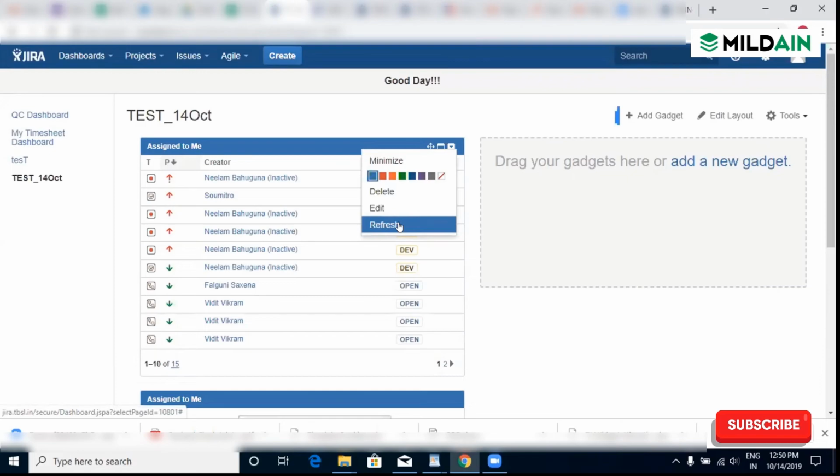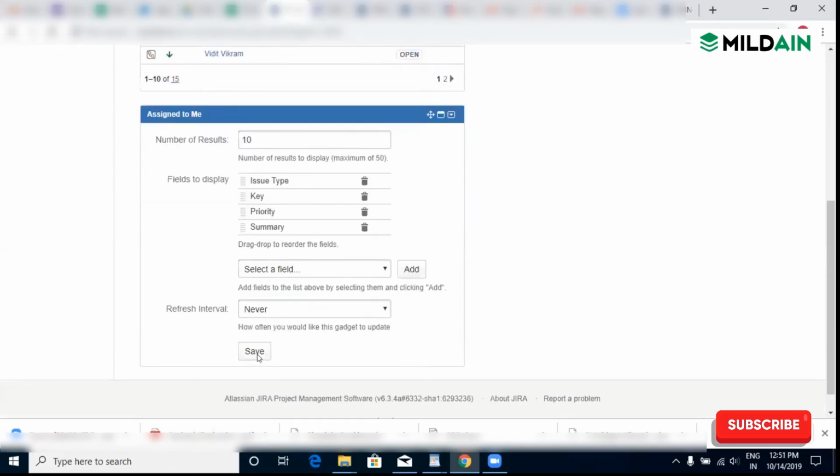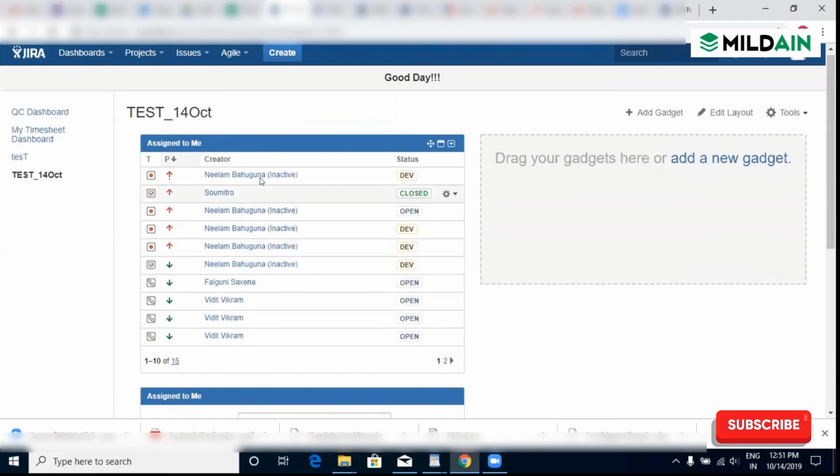Look, you can refresh it even every second. Similarly, there was another filter, you can make it like that. You can see what fields we took: we took the priority, the type, the creator, and the status. All these fields which you have selected are being shown now, and it will be refreshed every 15 minutes.